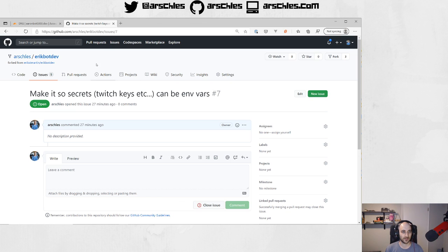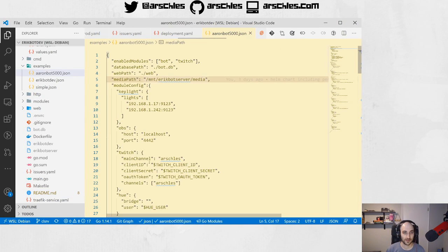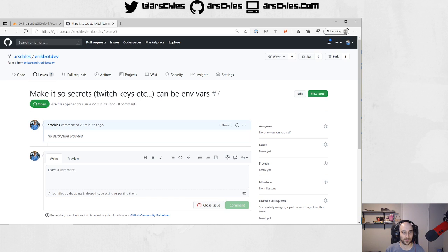So I found a decent issue we have to do because I keep leaking my Twitch keys. Like what did I leak? Yeah, this stuff. Twitch client ID, and so on. So those are env vars.